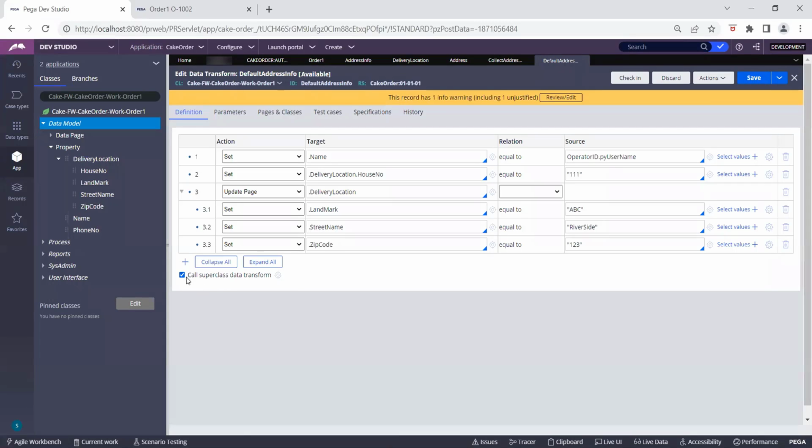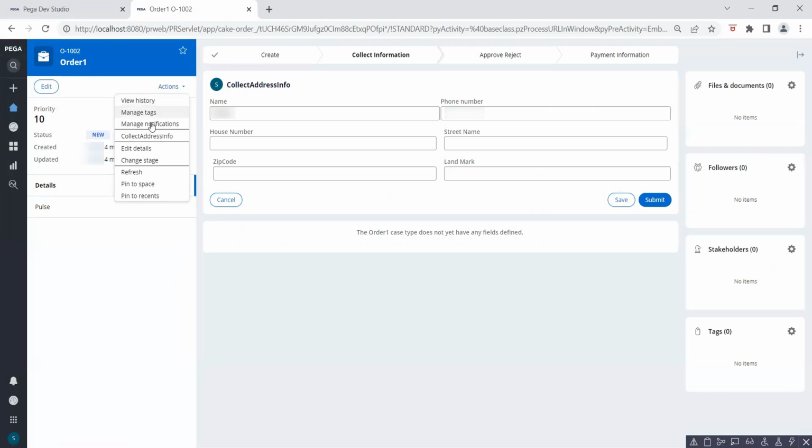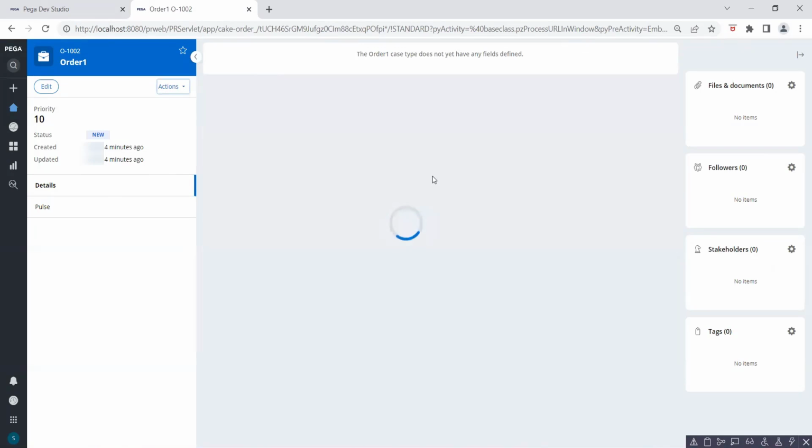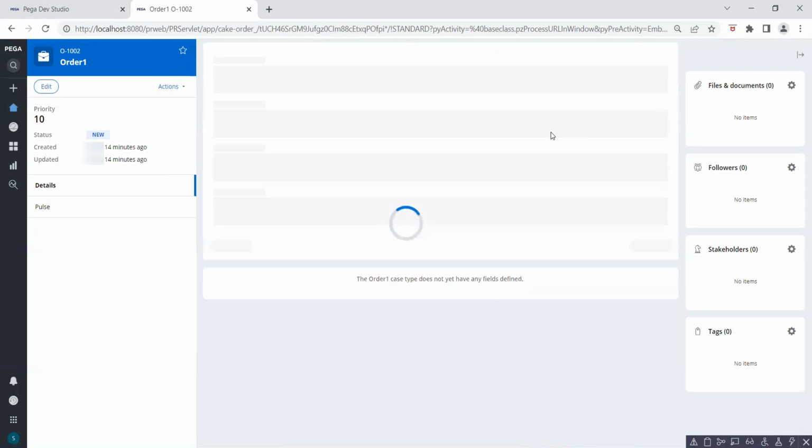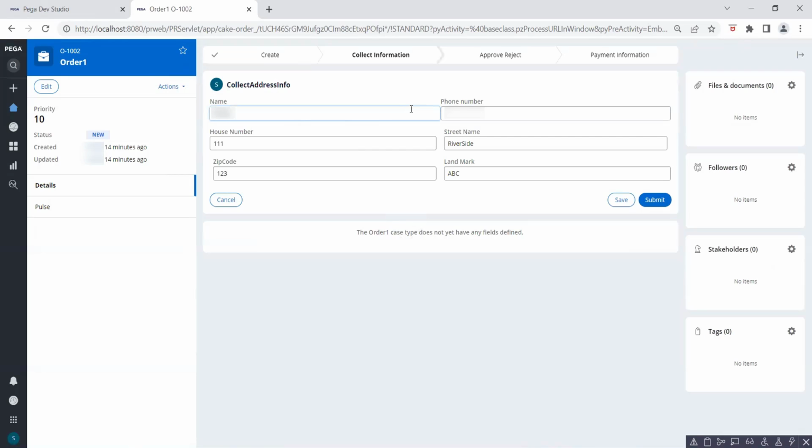That is now not required actually. It doesn't make sense whether you check or uncheck it, because it was said that if it is in a hierarchy, wherever this is called, it will be called in that. But this is a small application, so it's of no use for us. Saved it, right? Just refresh it. The phone number I didn't add, so that's why it's not populated.